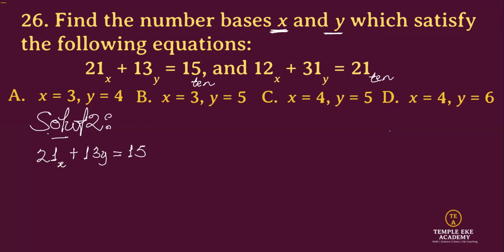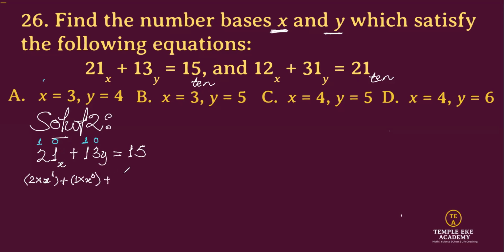By writing exponents on each of the digits, we have 1, 0, and then 1 towards the left. We have the same thing, 0 and 1 towards the left. No need for the conversion of 15, it's already in base 10. So the process begins. We take the first digit, 2, multiplied by the base x, raised to the power of the number written on top of that 2, which is 1. That is base x. All of that plus the second digit, which is 1, multiplied by the unknown base x, raised to the power of the number on it, which is 0.